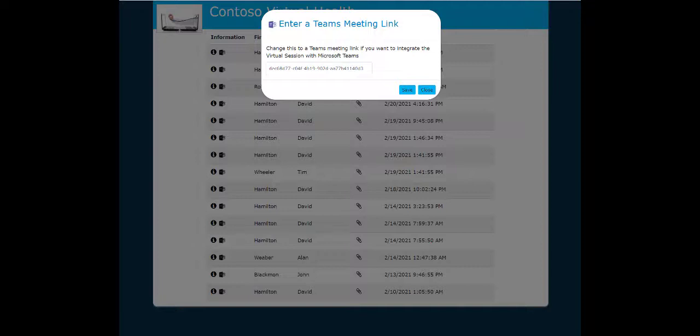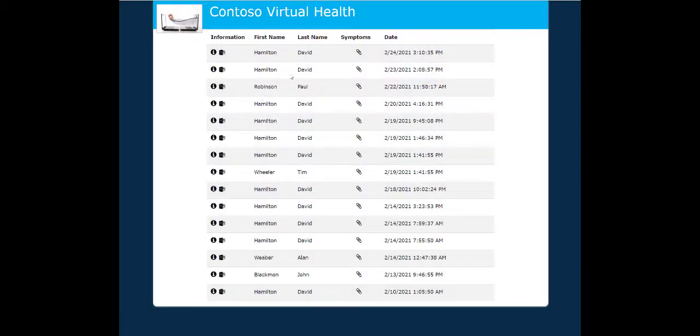So I'm going to copy that join link. I'll come over here and overlay the current meeting ID with a Teams meeting. And it's a URL. I can save this. Now at this point, I can connect in to the meeting through Teams for the consultation for the remote session.